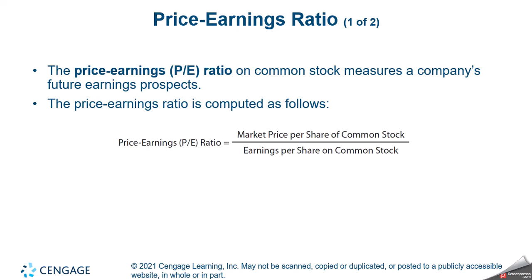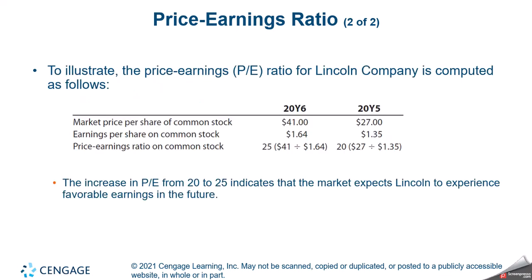publicly traded company. Then these last couple are what I call more of the market ratios, because you're looking at the market price per share of common stock and then dividing it by the earnings per share. So we just had the formula for earnings per share. Now we're going to divide that into the market price, and then we get a number. So the price to earnings ratio. The higher the number, it means that the market has more faith in that company. They think good things are going to happen, so they're willing to pay more because they have a more optimistic future.